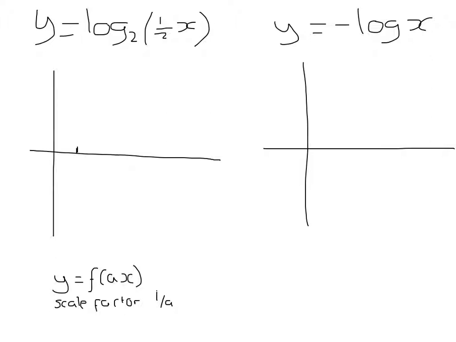So what that means is normally when x equals 1 it would cross the x-axis because y would be 0, but now it's going to be 2 times 1, so we're now going to cross the x-axis at 2. And normally when x equals 2, y would be 1, but we have to double that because the scale factor is 2. So now when x equals 4, y is 1. Similarly, normally when x equals 4, y equals 2, but we need to double that, so when x equals 8, y equals 2. So all the x values are doubled.